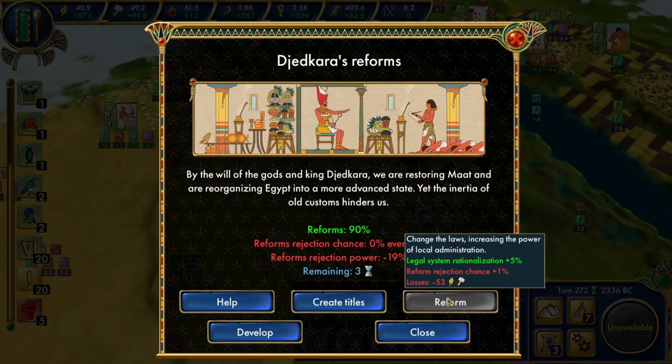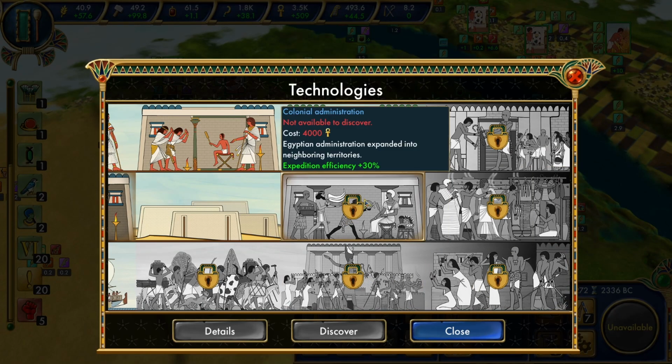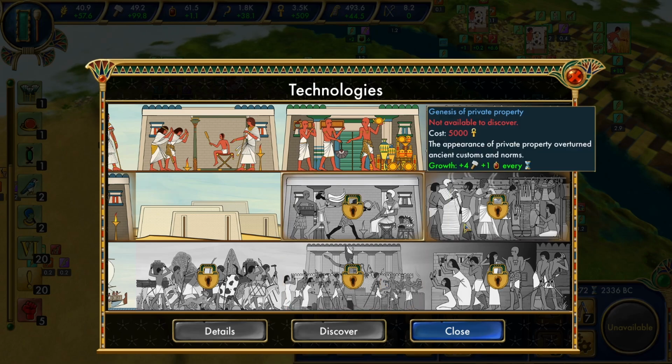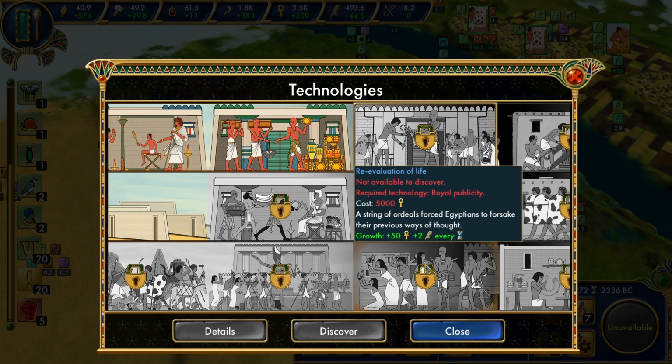Maybe next turn. I think next turn for sure. Probably get silver, I'm hoping. Maybe bronze again. Plus 10 population limit? That's lovely.